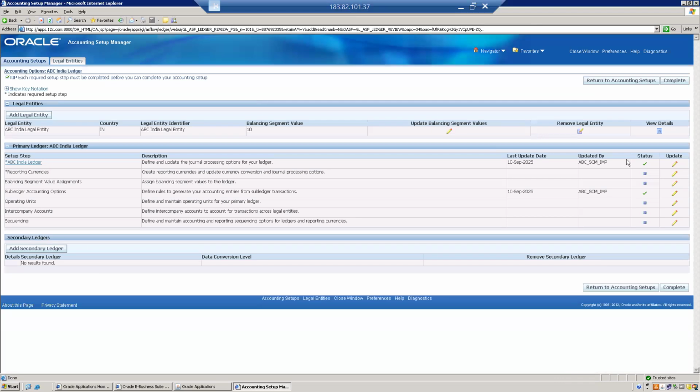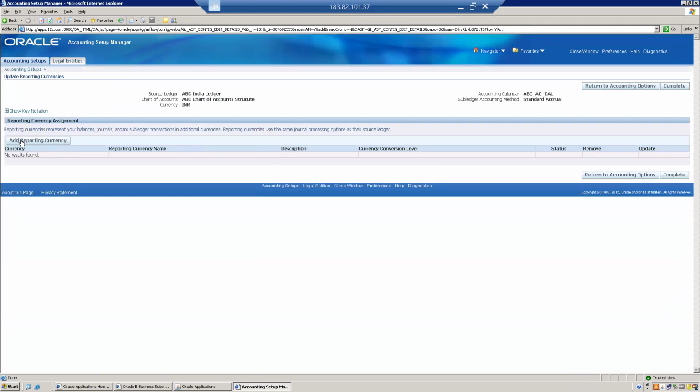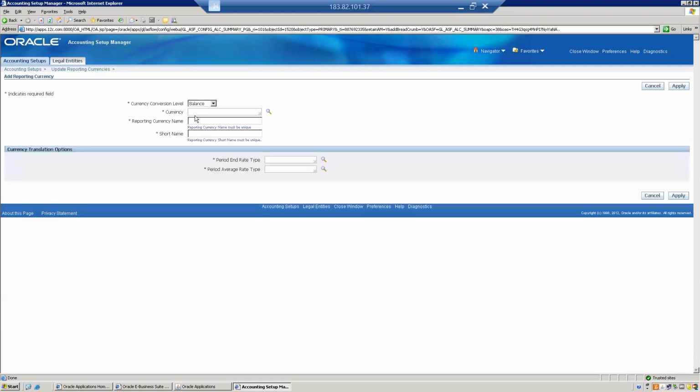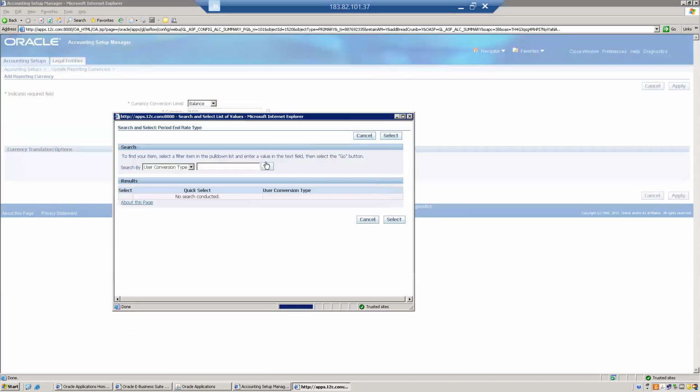Finish. Now you see it came with a tick mark. And next, all these are enabled. Earlier they were disabled. Click on the update icon. Add reporting currency. We already had it, right? Period, rate, and type.